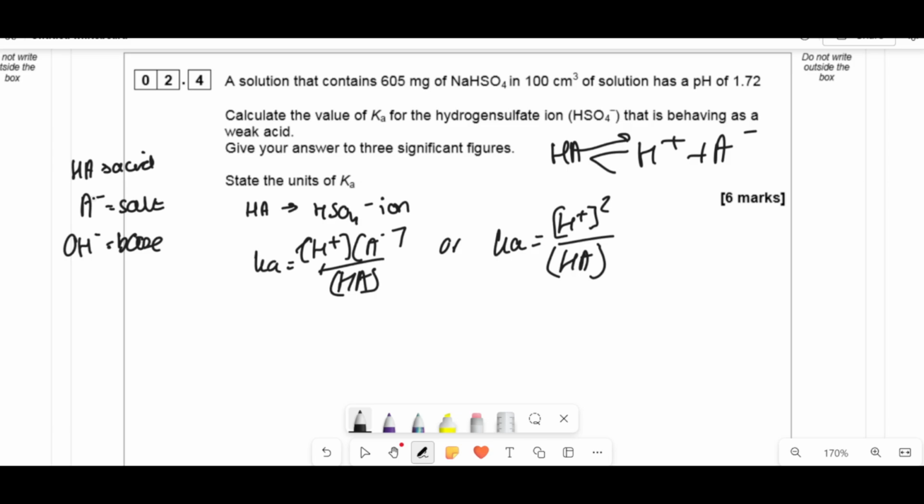That's why. But the moment you add a salt, it will dissociate into A- and the other, like sodium or whatever, right? And that makes that number come up. So you actually have to factor it in now. You can't just make them equal. Here in this question, we have NaHSO4, which will dissociate into Na+ and then HSO4-. And then this can act as a weak acid. So there's no salt in this here, right? So that means it's going to be this formula we're using.